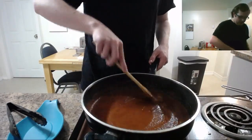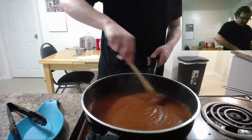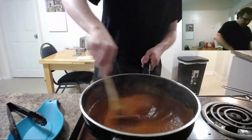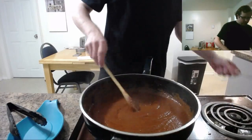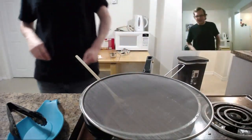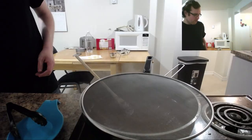So now we got this nice, really, really strongly smelling tomato-y paste. It's going to start bubbling on me now because this stuff is thick. And thick tomatoes like bubbling like that. So now we are going to cover it with this. And you will see why. Because it is going to get really messy if I don't.